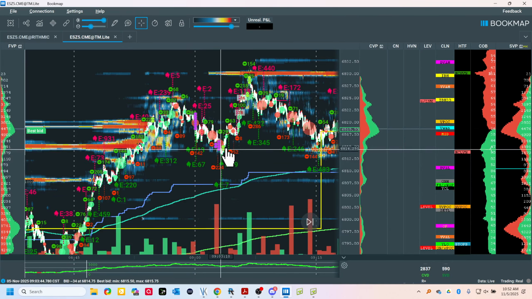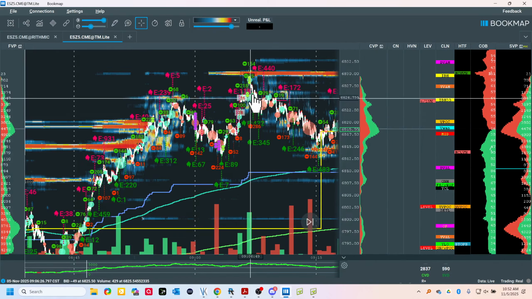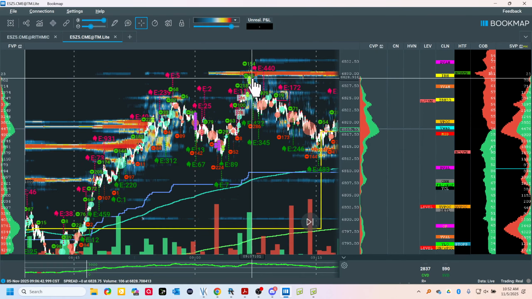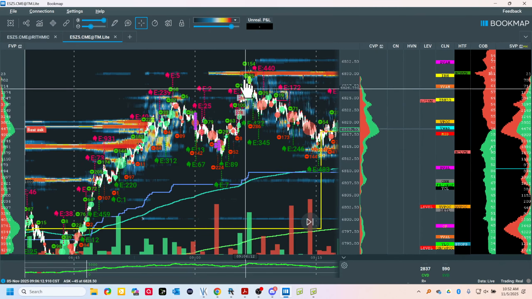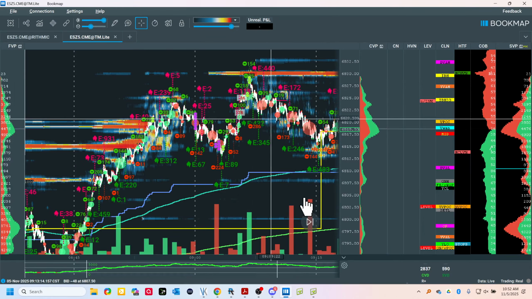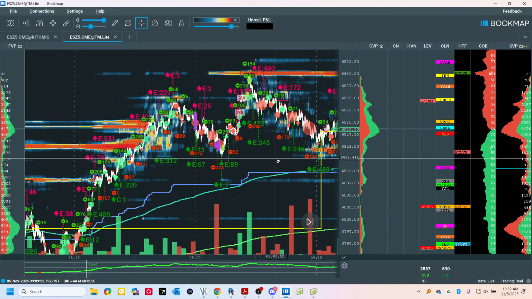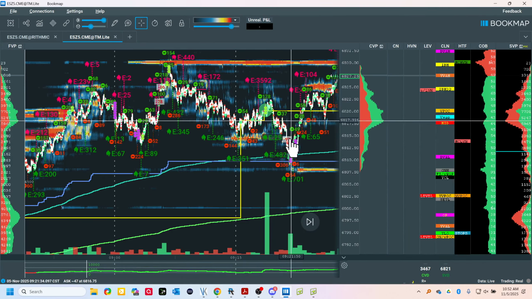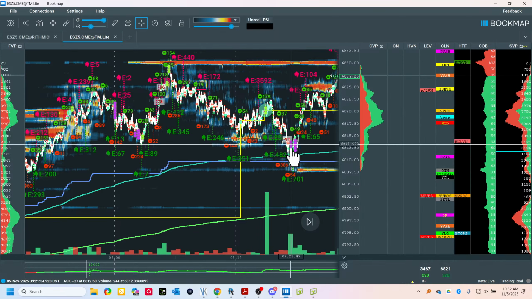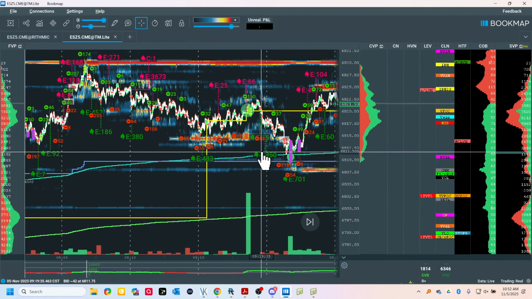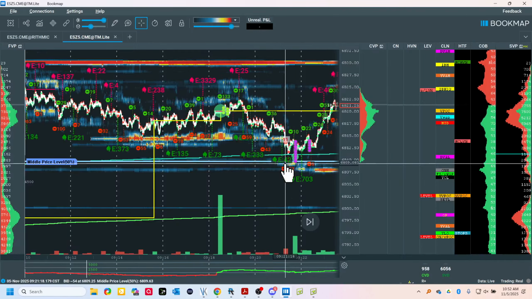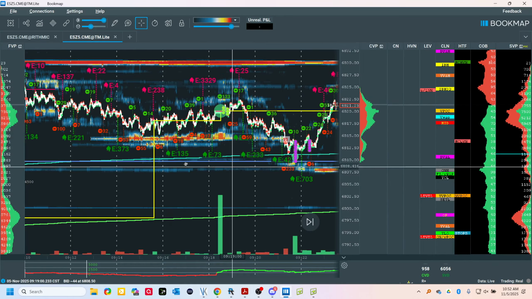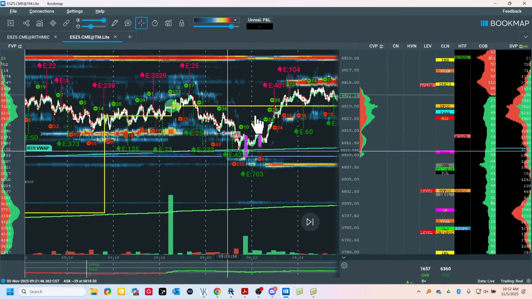Now, this is not necessarily a long. I'm just saying it's a potential location subject to your plan. Remember, 30 is a target, and it's right there. Now, we get a sweep at 30, and we get something called VPOC migration. Now, this is going to be a structured trade. You'll see it. And it's called, this is VWAP to VPOC. This is a structured trade. And I was talking about this in Trader Lab. In fact, I was talking with another one of our traders in Trader Lab about this trade. This is a reversion trade.